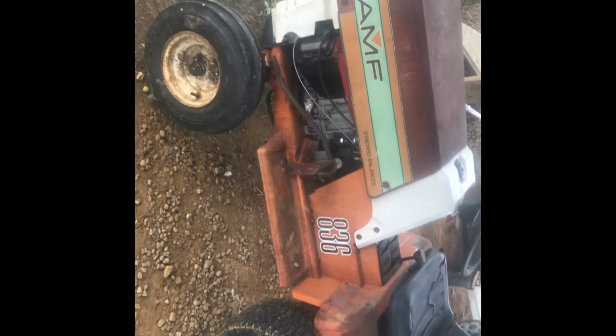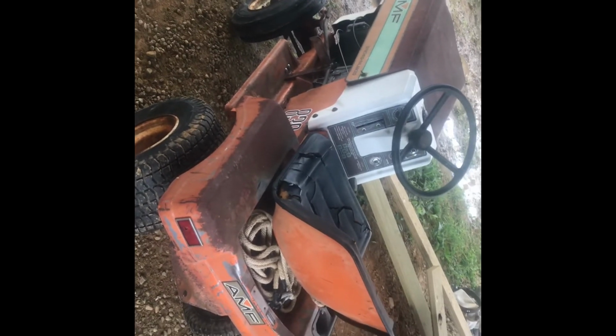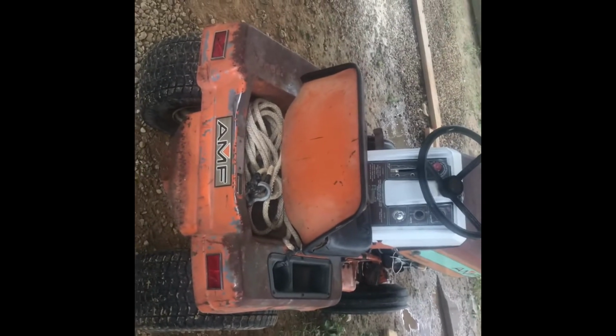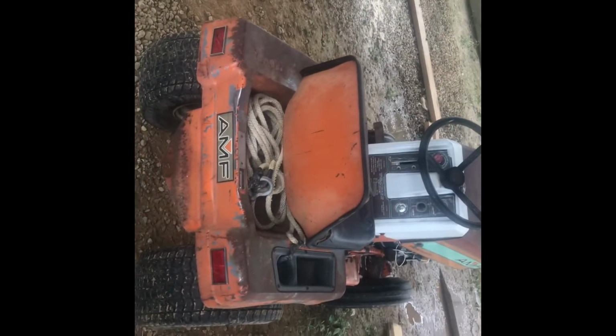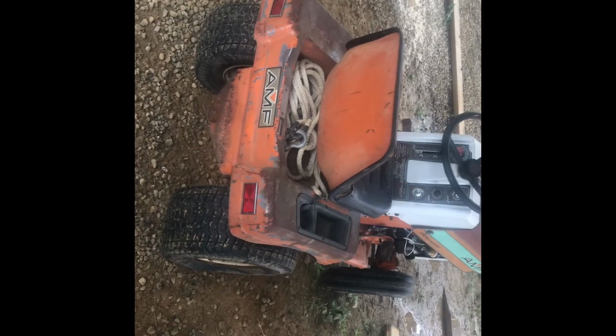Maybe probably put a front bumper on it and a rear bumper on it, but keep it pretty simple. Just let it be what it is, something fun to cruise and beat around on. Like I say, top speed now is probably 20, maybe 25. It feels like it's faster than that, but it's definitely not. It's just because the steering's so sketchy. But yeah, a little bit wider, front and rear, to make it a hair more stable, and a better transmission, and then just have a good rally type machine.